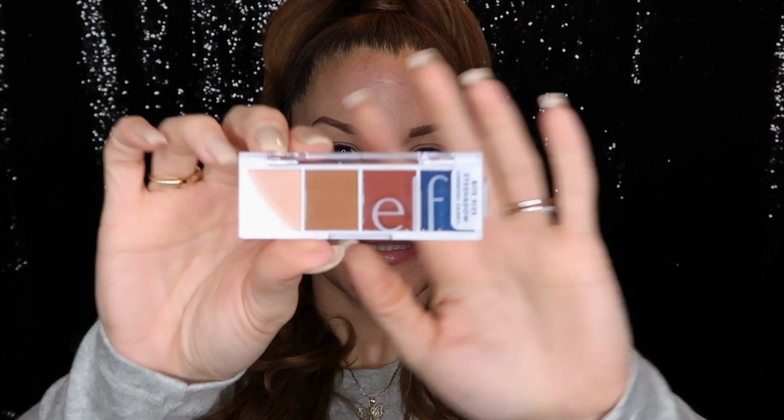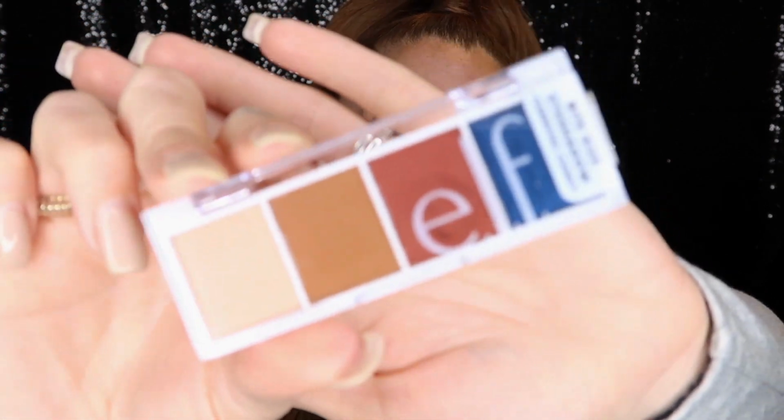So I'm going to be doing an eye look today using the e.l.f. Bite Size Carnival Candy Palette. I'm not going to prime my eyelids for this look. I'm just going to go over the whole entire lid with some translucent setting powder in the color Light Medium from Milani.